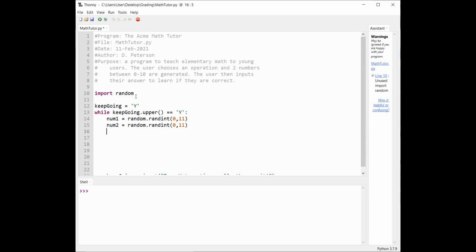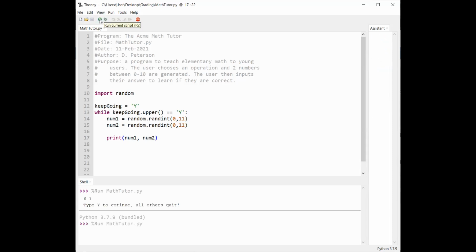And so let's go ahead here and we're going to see if, in fact, these print out. So we can say num1, num2. Save it, run it. There you go, 6 and 1, 1 and 3.